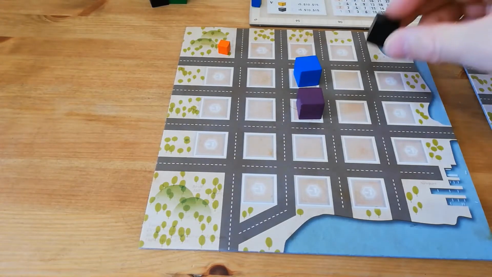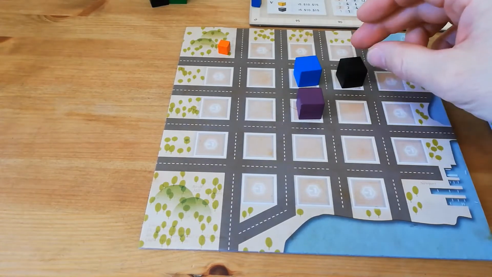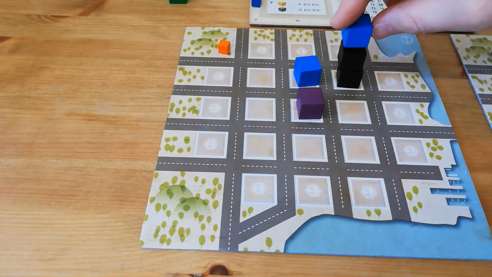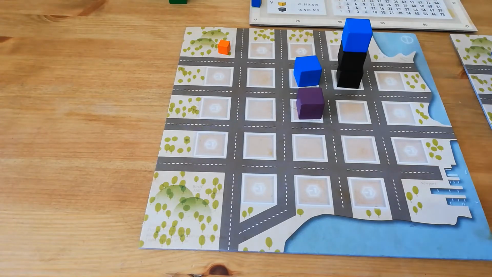Black cubes can be placed anywhere. However, when it comes to stacking of cubes, only black cubes can be placed on top of black cubes. You cannot place any other colour on top of a black cube.